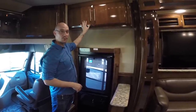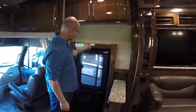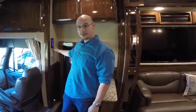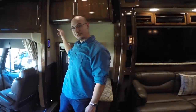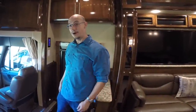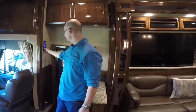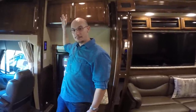This coach has beautiful woodwork, storage area above the door, MCD shades by the door. There is a control panel for all of your lights with a master on and off, so I can turn off all the lights in the coach or turn them back on. There is a ground effects button — there are neons underneath the coach, so if you're parked at night and you want to make your coach look really cool at the campground, you have ground effects. There's lighting on the awning and an integrated awning that goes out to the side.